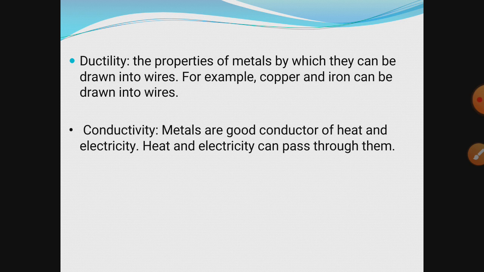Now a very important property of metal is conductivity. Metals are good conductors of heat as well as electricity. Heat and electricity can pass through them. They have got thermal conductivity, means they can conduct heat. They have got electrical conductivity. So they are good conductors of heat as well as electricity.